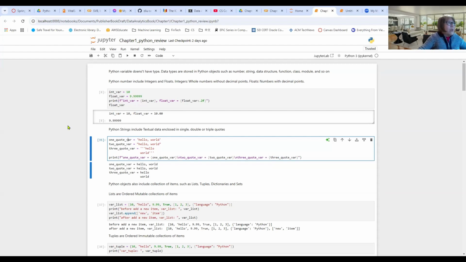So when we run this cell, you see the output has 3 lines. Even though we write it in 1 line, the value of each variable is output on a different line. That's because of this \n. If you learn other programming languages, the rule is the same.